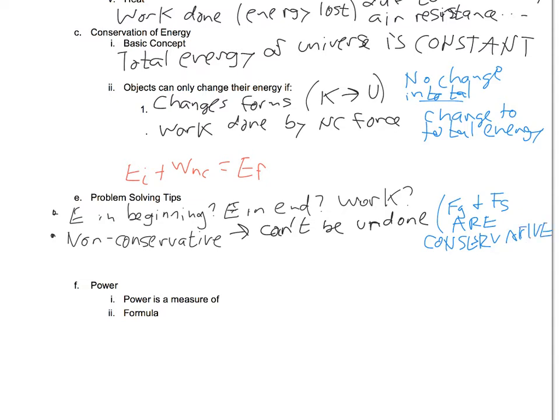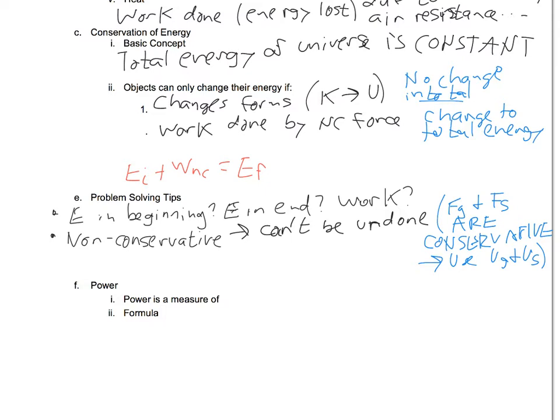And for that reason, we're going to use UG and US, the gravitational potential energy and spring potential energy, when we're dealing with those forces and the changes in energy for those forces. We don't say that gravity does work, although it does. We usually think instead about energy being stored as gravitational potential energy.